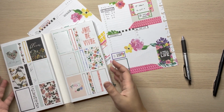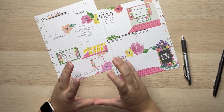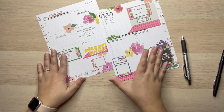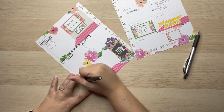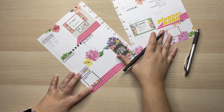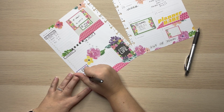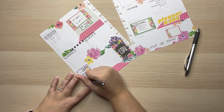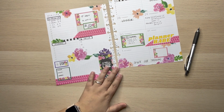And so your orders have really helped de-stress us a little bit too. I kind of took this on as a hobby, but I also saw this opening in the market for something people are wanting but are unable to find. We don't always have a half hour to sit down and do each spread. So basically my goal is to help you have a weekly kit so that you don't need a half hour. You need like 5 minutes and you paste it down. You already know what you are going to be using, and you can add stuff to it to enhance it, but you don't always have to. And so I hope that helps you guys, because that's always my goal, to be very helpful.